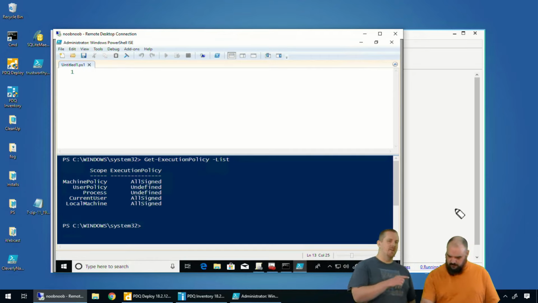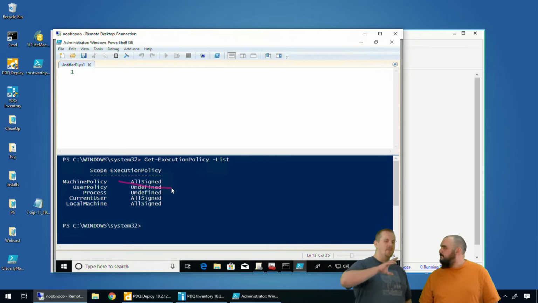Just be aware that if you do that and it's not been trusted yet, but it needs to be, and you deploy that to 100 machines, those machines are just kind of going to hang in a state saying, hey, do you trust this or not? But if it's gone via PDQ Deploy, for example, it's just going to hang in the background. No one's going to respond to it until it times out, and you get a wonderful error back.